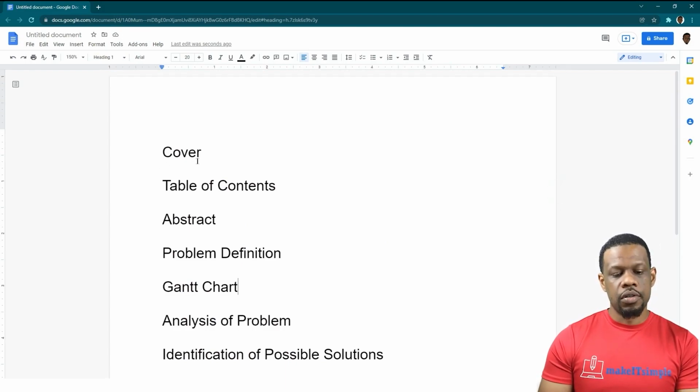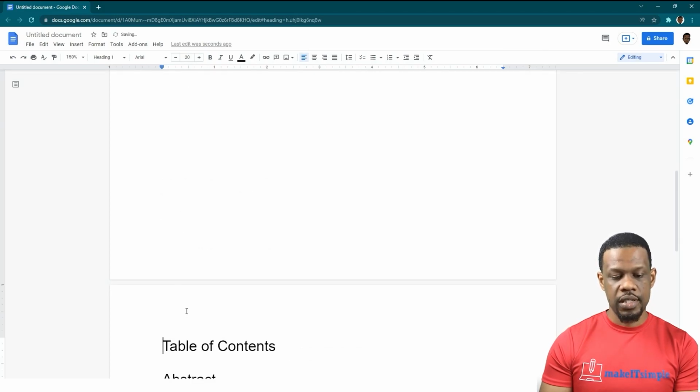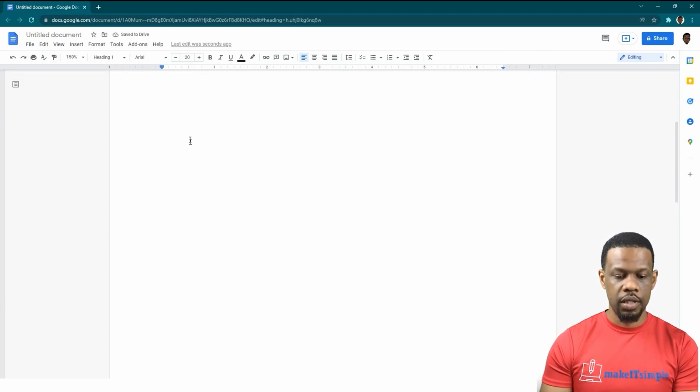After that, now you're going to go at the start of each one, and then you're going to insert a page break. So insert a page break is Control and Enter, and it will go to the next page, and all the space in here will be available for you to fill out as necessary.